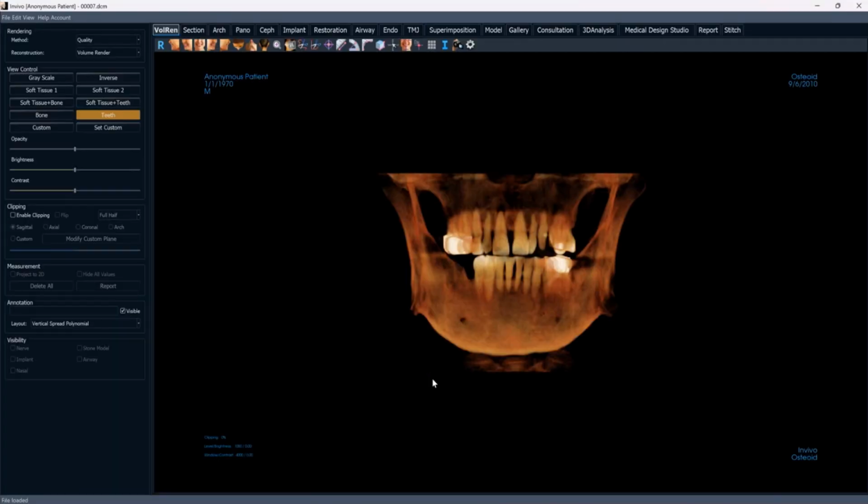Now, again, if Windows is not recognizing your .dcm files as DCM or is unsure which application to open those types of files with, we can help set those preferences or make sure that those preferences for Windows are set up to recognize the file types as please open in Invivo and not something like Adobe or Explorer.